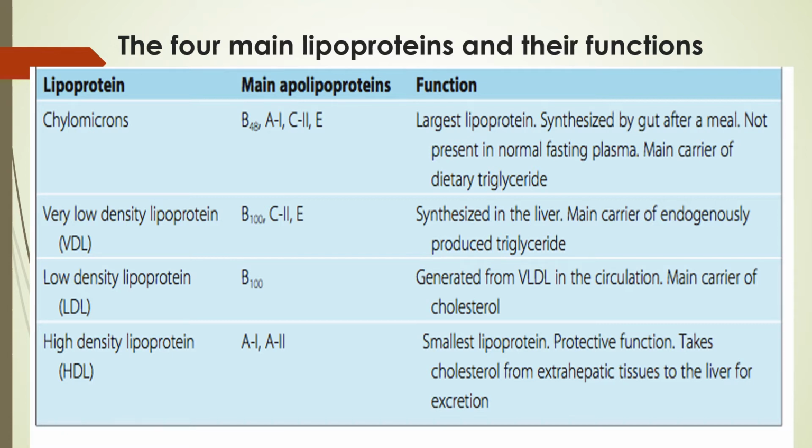Disturbances in the levels of low dense lipoproteins results in disturbed metabolism and atherosclerosis. The high dense lipoproteins, or HDL, which are synthesized in the liver and serve to deliver cholesterol from tissues to the liver. The fifth class or fifth category is the intermediate dense lipoproteins, which is between very low density and low density lipoproteins.